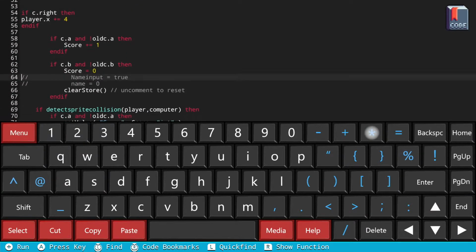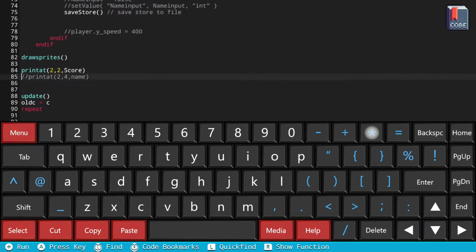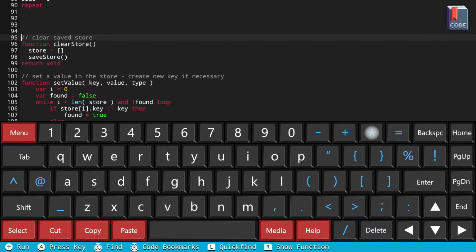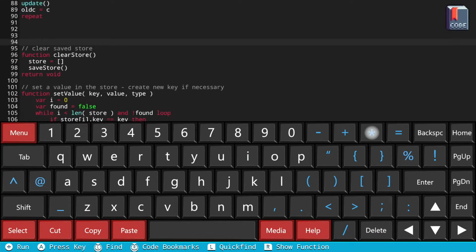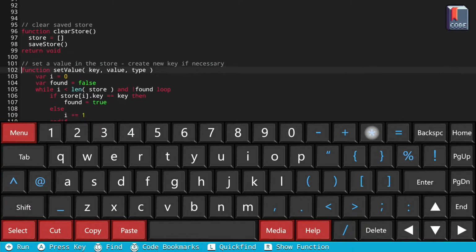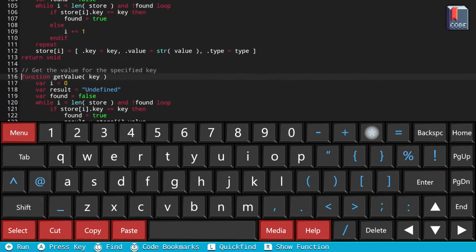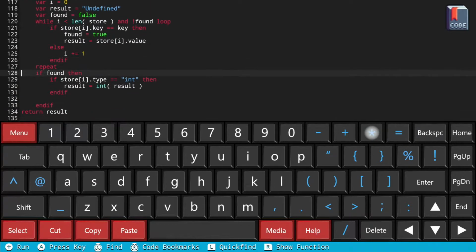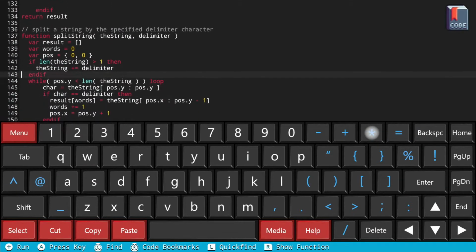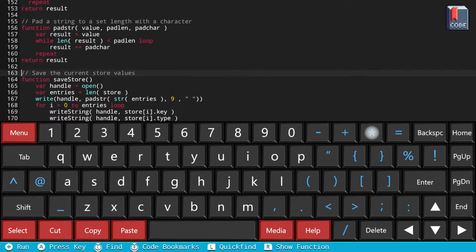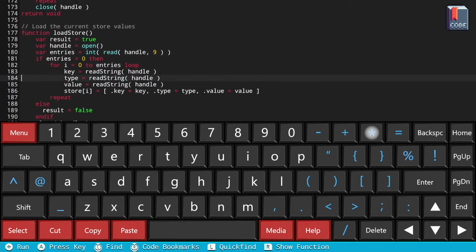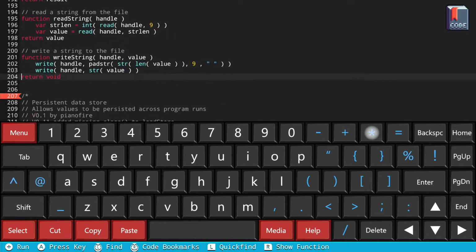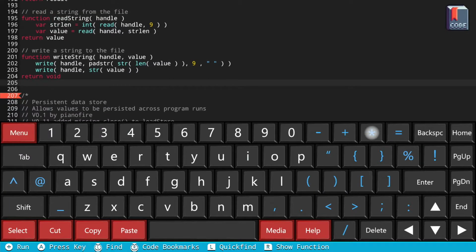Alright, so download the program. You need these functions here, and paste these at the bottom of your program. There.